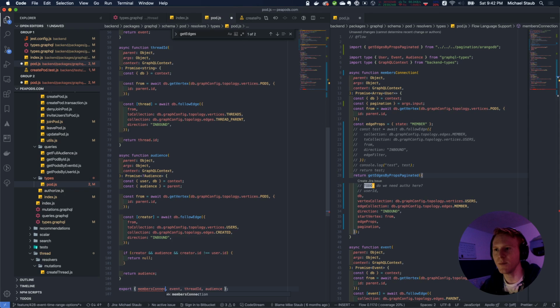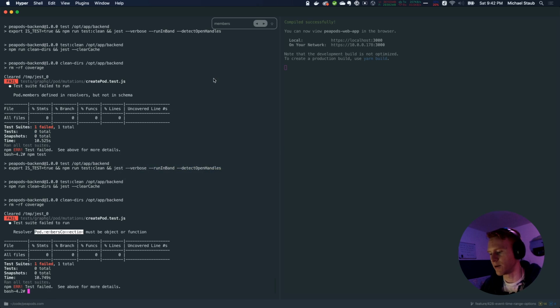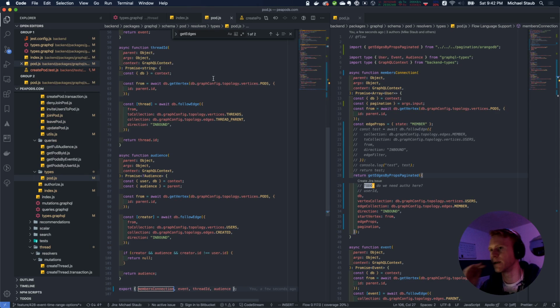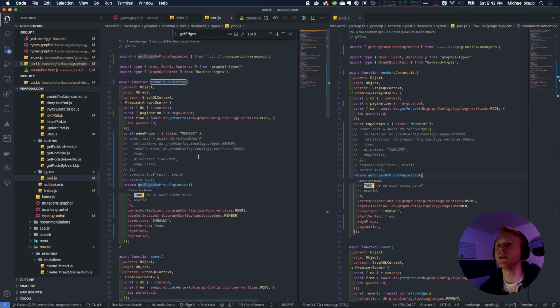I kind of want an ESLint plugin that understands the mapping between the .graphql files and JavaScript, but we're not there yet. Okay, so this is no longer returning a promise, an array of users.